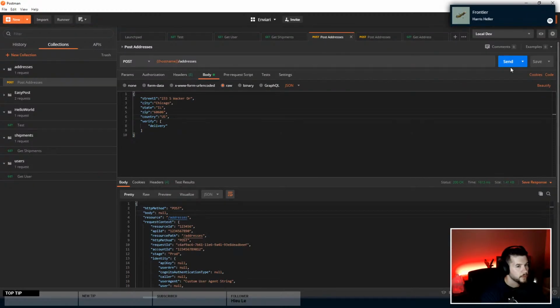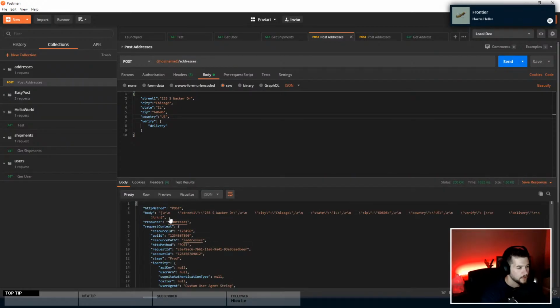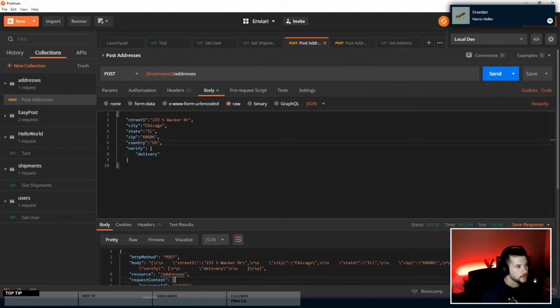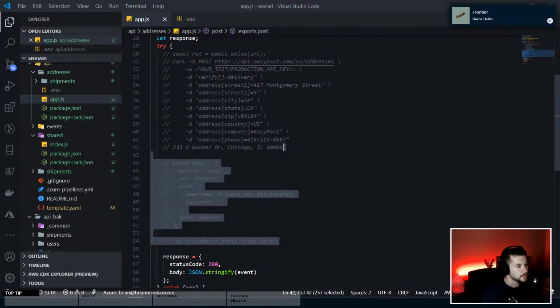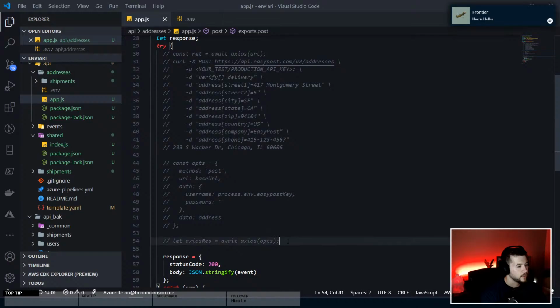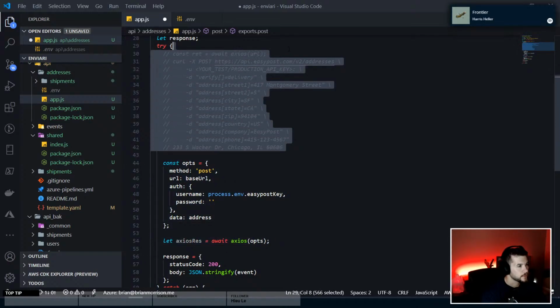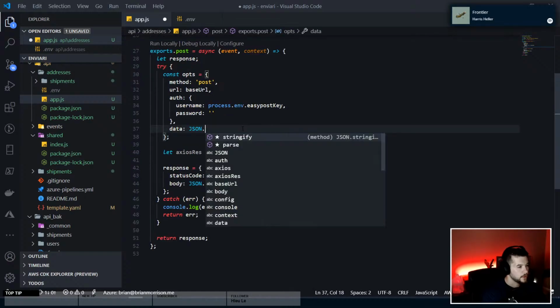All right, so now we're post. So if I send that, yeah, if you look at, zoom in a little bit on this. This guy right here is what we want, but it's in a stringified format, so we'll need to parse that first. So now if I instead go, let's just get rid of, I want to keep that. I want to get rid of all this, and instead I'm going to do json.parse.